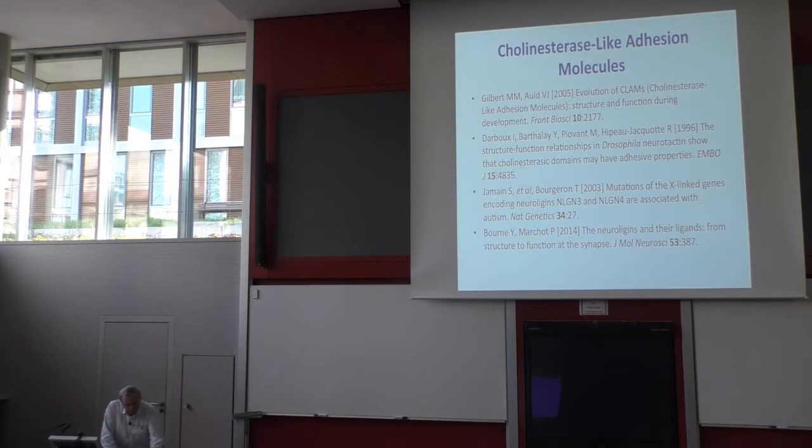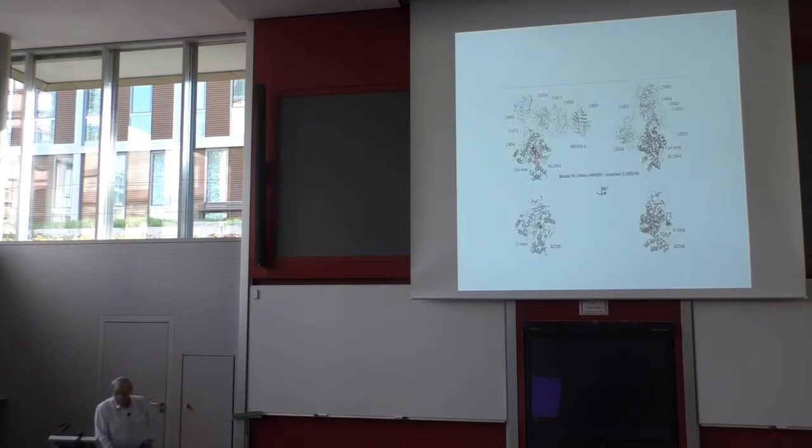Let me just show you the next slide. This just shows a putative structure of neuroligin in complex with neurexin, and below you see acetylcholinesterase. You see how similar their structures are. So the likelihood that acetylcholinesterase is an adhesion protein is very high, and there's a very simple smoking gun experiment. If you knock out the active site residues, and it still acts, it must be non-catalytic. Although I believe that Carl Silman has done this experiment for acetylcholinesterase in the connection of bone, he's not published it yet. So the smoking gun is still there, and it has to be looked into further.